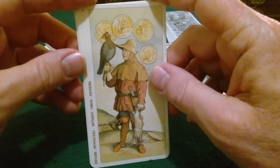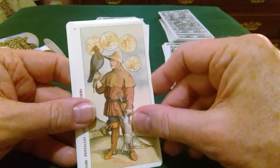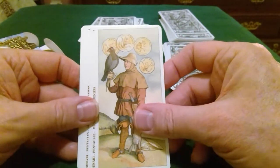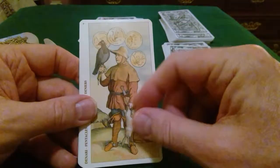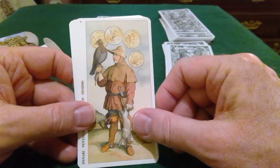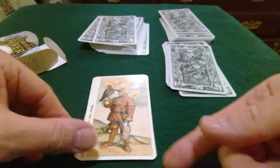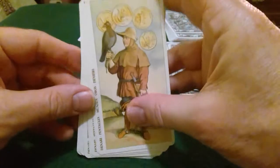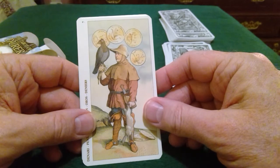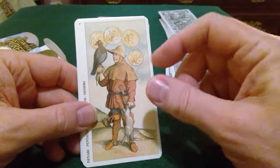Now, this is the one I think I mentioned earlier about the assessment. This is the Seven of Pentacles, and in my tarot view, I use it as a card of assessment, seeing how things are progressing. And I love analogies or examples. I usually say to somebody when this comes up, it's like someone spent the entire day making a big pot of soup. You babied the soup, you cut things up really tenderly and folded them in and then stirred up the soup all day long. You served it up. Everybody thought it was delicious. And you taste it and you thought, yeah, it's okay. And then you think, was it worth the 7 hours? So it's a period of assessment.